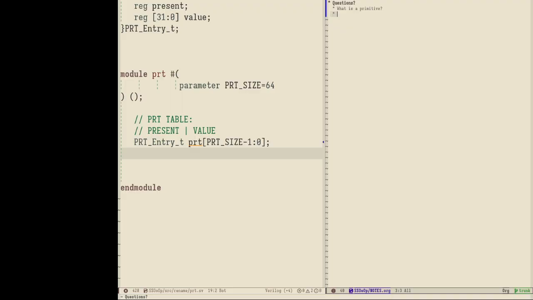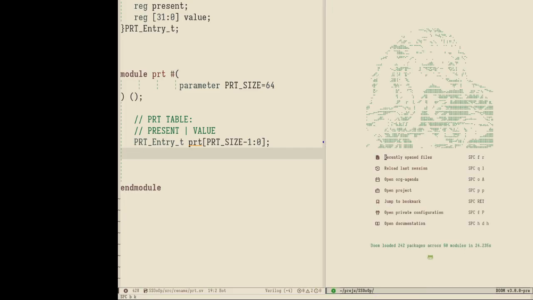I'm just so largely confused. What is a primitive when of a module?